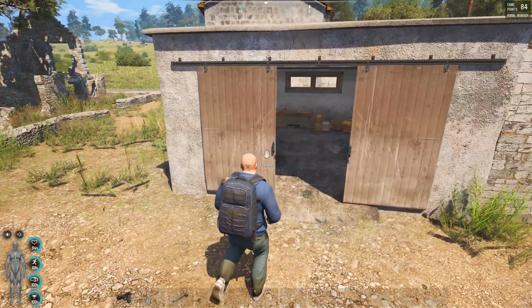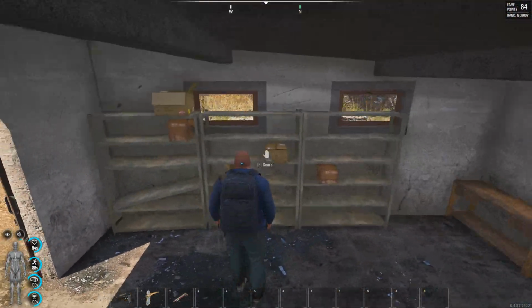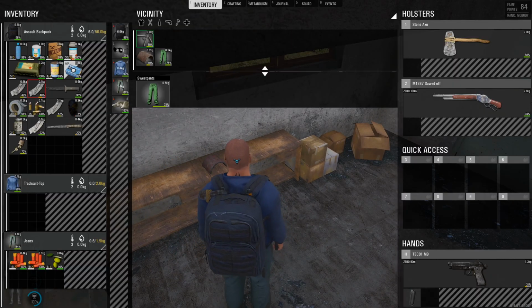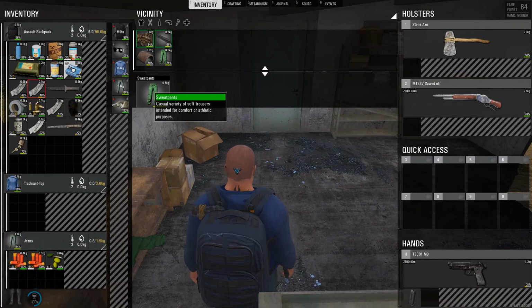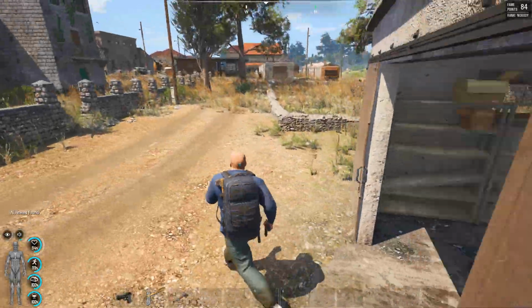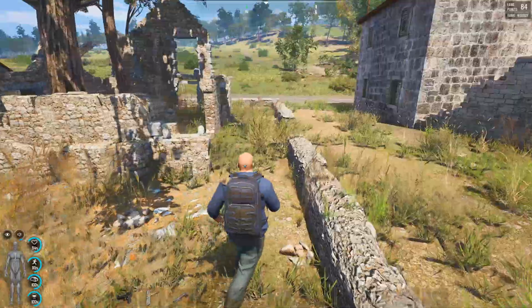Now, if you check out garages, garages do generally tend to have crafting stuff, maybe stuff for vehicles and that. Like you can see, rubber, bolts, and you might even be able to find jerry cans in there which hold fuel as well.